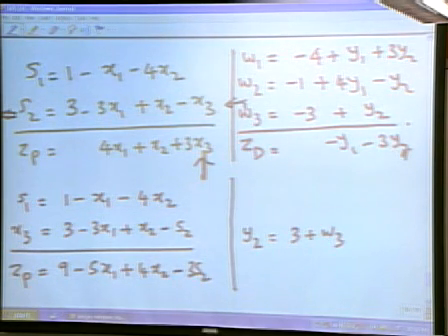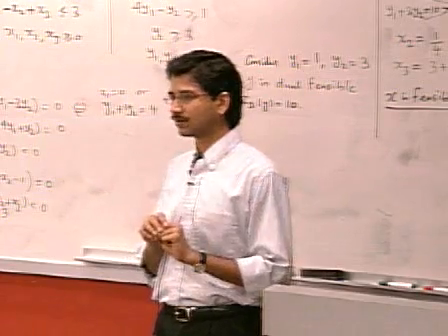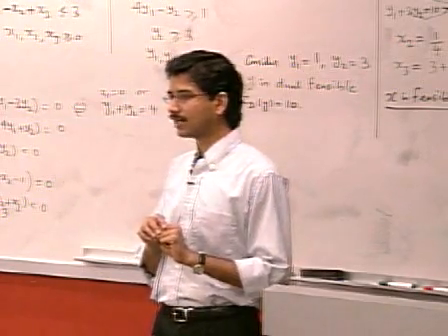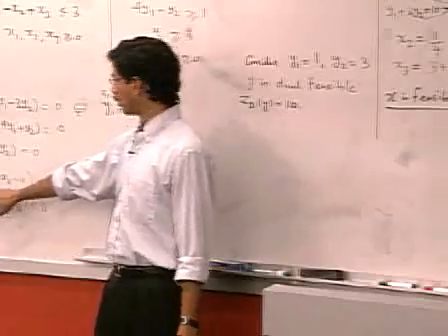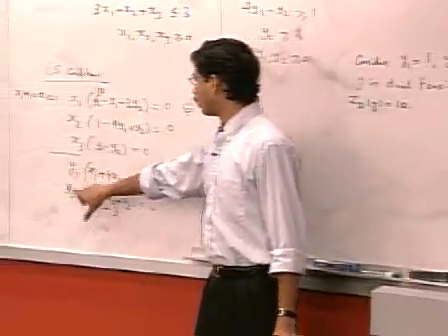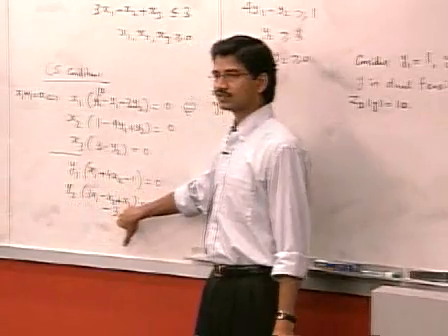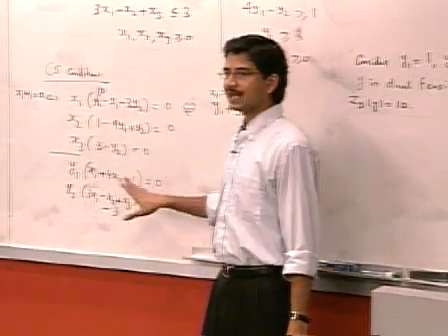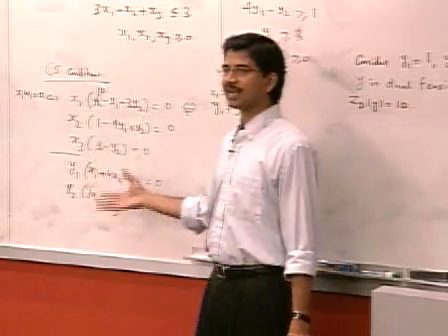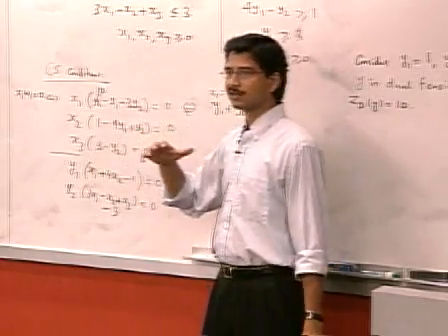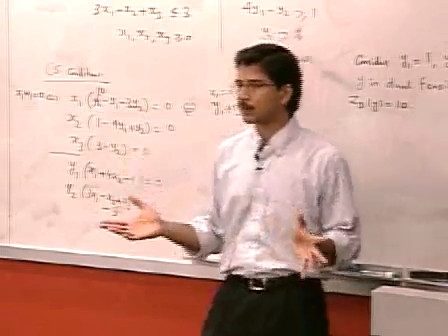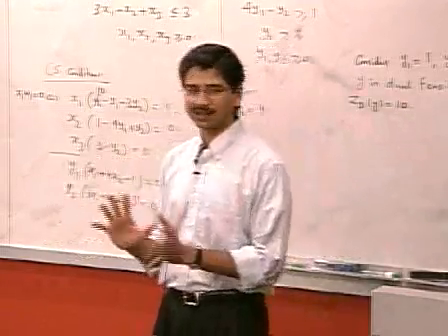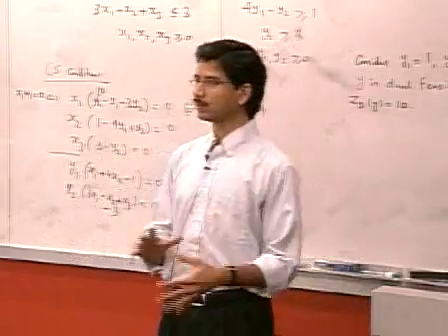So the CS conditions say that the product of y2 and s2 should be 0. So if you look at the board here, it says y2 times the slack of the second constraint should be 0. And given that s2 was made 0 in the primal dictionary, y2 is free to assume any value. This is not a rigorous argument, by the way. I'm just trying to illustrate something about the relationship between these two dictionaries.